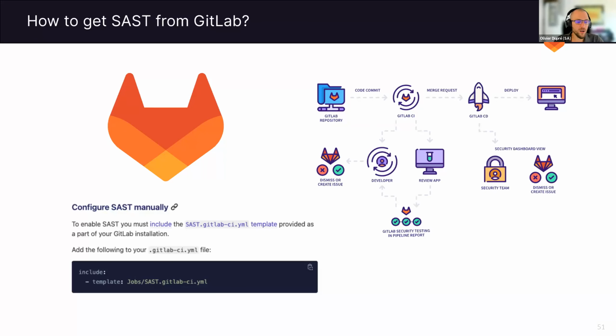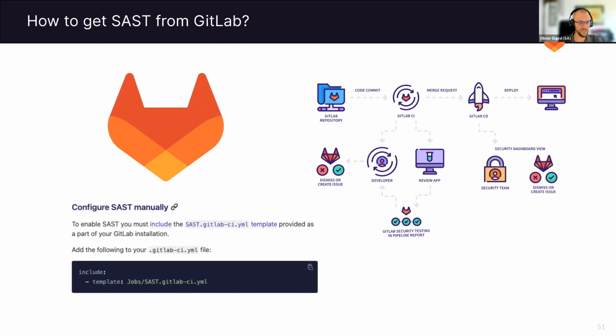So here we are going to leverage the usage of templates, and we're going to use the SAST template from GitLab, which is a template that we provide at GitLab, and you are free to create your own templates and use them or share them whenever and wherever you want. But we at GitLab provide a set of default templates which you can reuse freely.